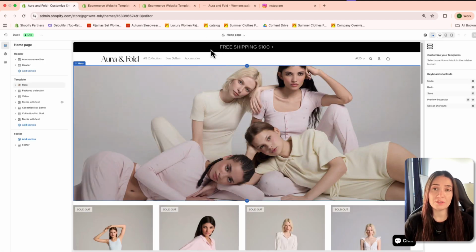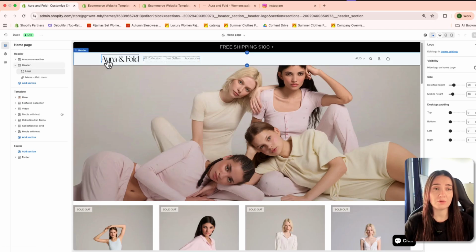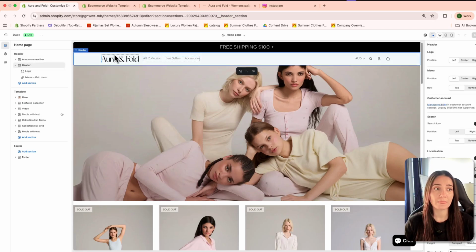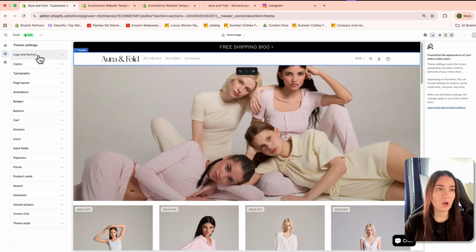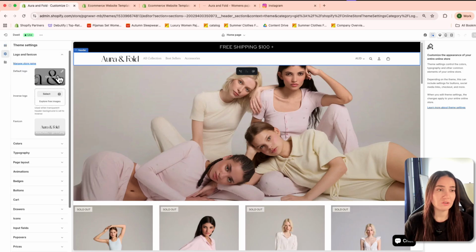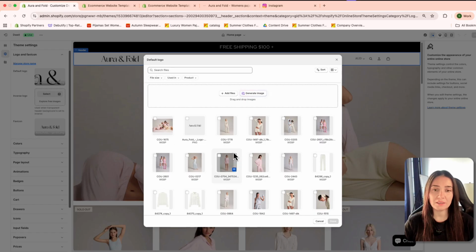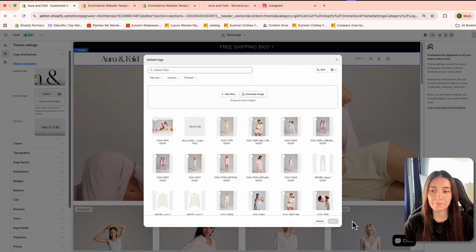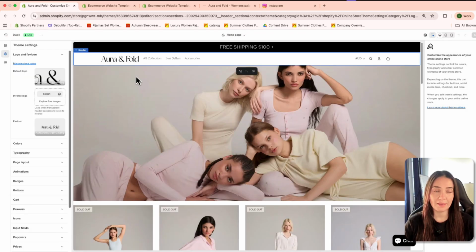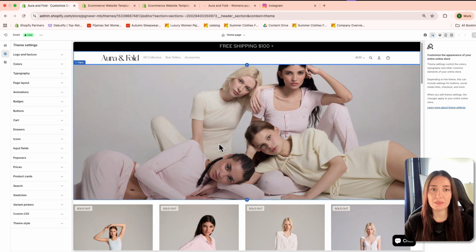So first thing first, this is preference. I prefer to add my logo immediately. So if you go on the left side, team settings, you click on logo, and just right here, you click on this little change, or it says add, select from library, and basically you upload your logo over here and you click on done. Then boom, your logo is just going to be appearing here. So this is the first thing I do.